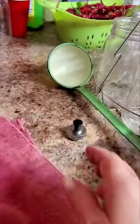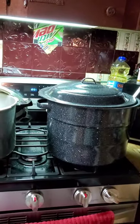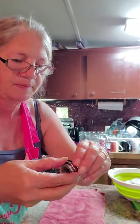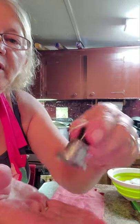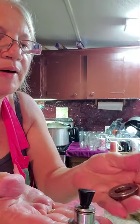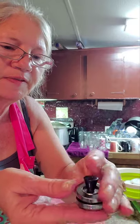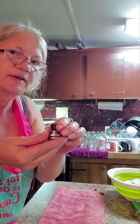I've got my lids and rings ready. I want to show you about this weight that goes with the pressure canner. This weight comes apart — I'm not going to use the gauge, I'm going to use this weighted gauge. That's five pounds pressure and it's built onto it — each one of these is five pounds. So this would be 10 pounds and 15 pounds. For where I'm at — under a thousand feet above sea level — I'll use 10 pounds.